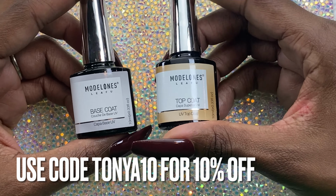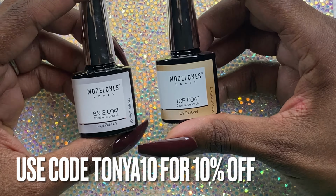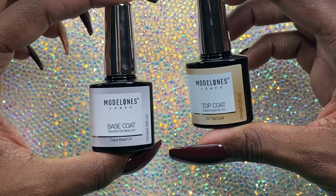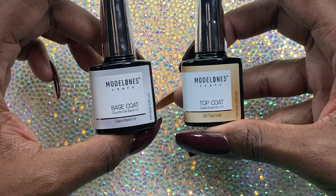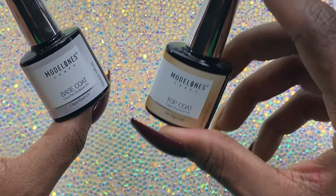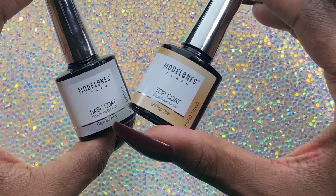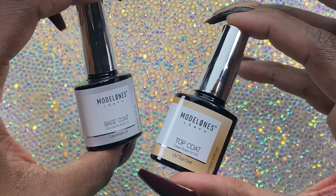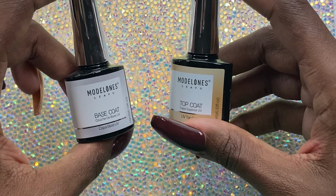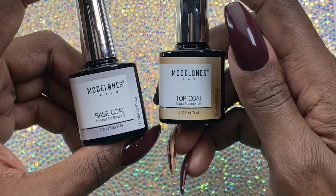So this is how the packaging is looking. Cute packaging. You have the base coat right here. Each bottle contains 10 mLs of product, and then you have the top coat. I will not be using these today. I will be using these when I do a full set for you guys, but today we're just swatching and unboxing. So these we will not put into use, but they're so pretty. Love the packaging. $8.99 for the set.